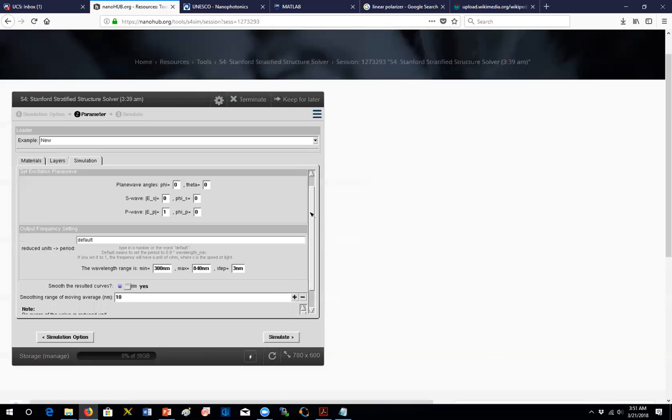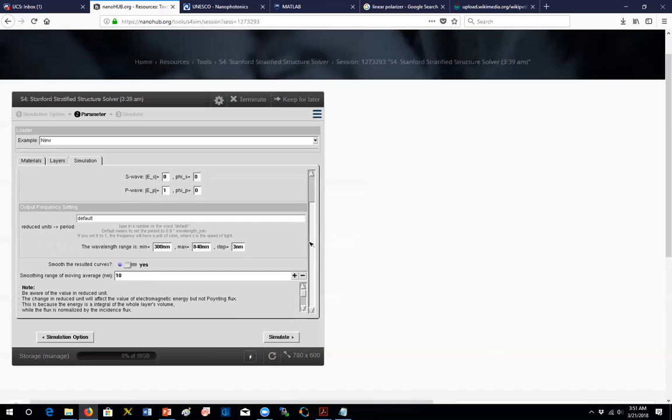We're just going to leave them as 0. Okay, so here this is the place where we define the units of the frequency on the axis, of course. So we're just going to set that to be 1, meaning that the frequency will be given as c over, speed of light over nanometers.